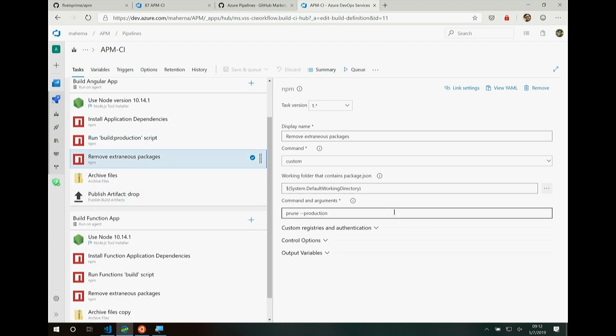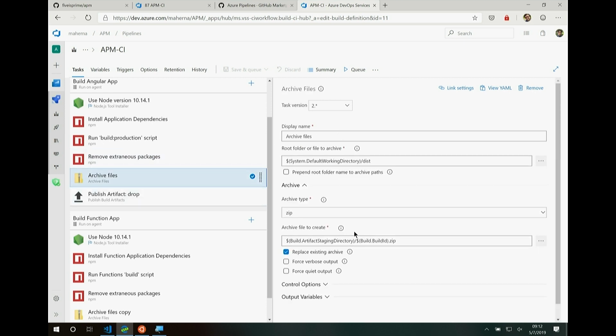I'm real picky about this. This is just going to prune out all the dev dependencies. Angular has quite a few of them. So this is really important for JavaScript apps these days. A lot of times you hear people say they're going to npm build and then they're going to deploy the application. When you do an npm build, some of these tools these days, when they're using Webpack and other build tools, will actually include extra files for the build process. And if you're really picky, like Matt and I are, at the end, if you run npm prune on those, it'll get rid of anything it needed to include just for the build process. Because the end result is you want as small as possible files up onto the web server. You don't want to be putting all of your build stuff up there either.